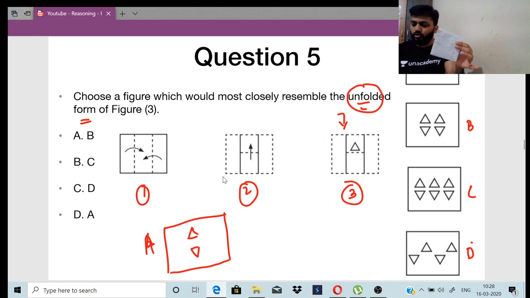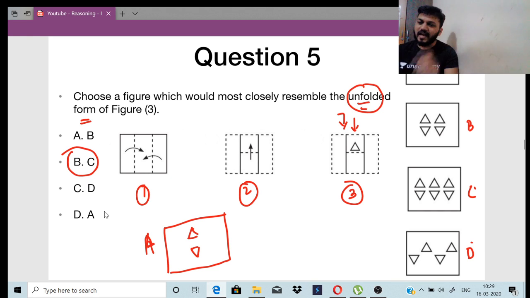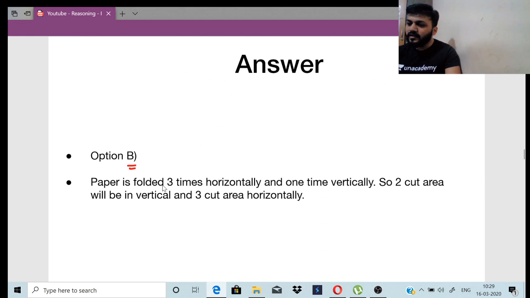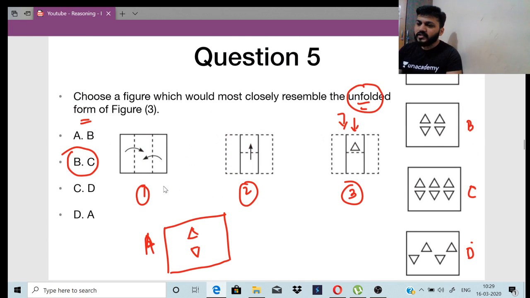So this is what they have shown here. One part of the paper is having this, meaning in all the parts one or the other triangle will be there, right? So what is the right answer? C, but it is B. I have jumbled the options here, so everyone gave the answer C. Yes, C is true, but according to the options it is option B. Understood? Subhajit, Devashish, yes, you are right, it is C, but in the options it is B.